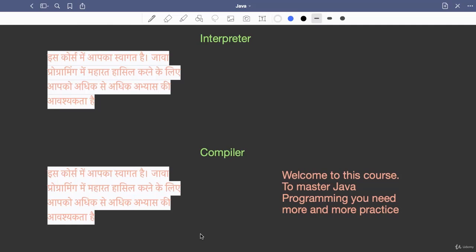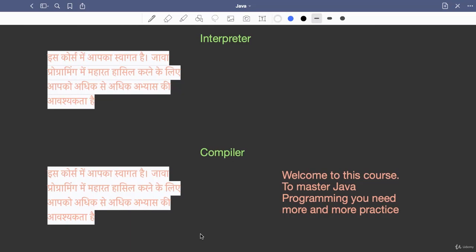In this lecture, I will explain you about interpreter and compiler. Interpreter and compiler are used for translating our programs into machine code and also getting them executed. So they are nothing but translators. Before explaining about interpreter and compiler, I will take a real life example which will be more similar to interpreter and compiler. Let us talk about example.